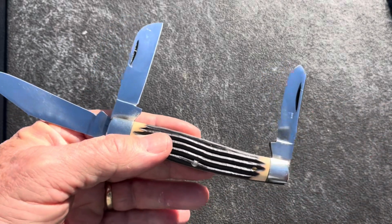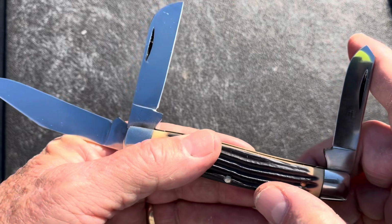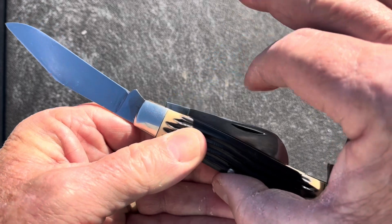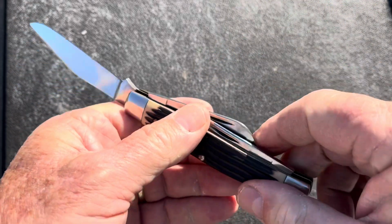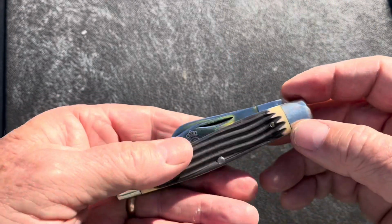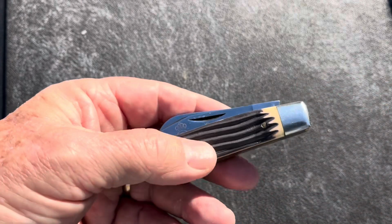Queen knives usually have really snappy action. I'll close these and let you hear it. They're really snappy. Nice knife.